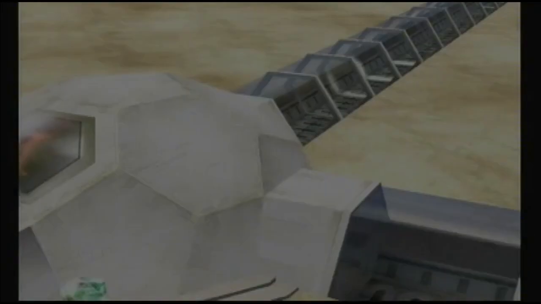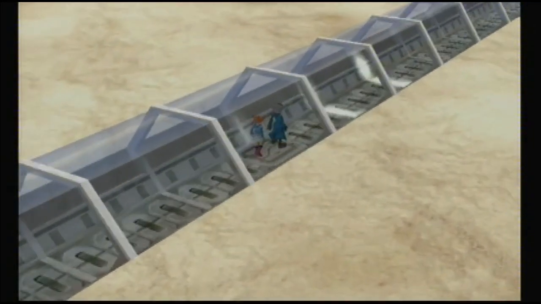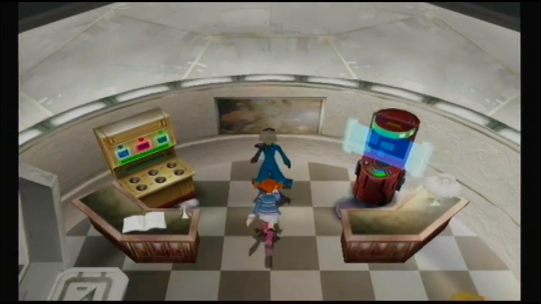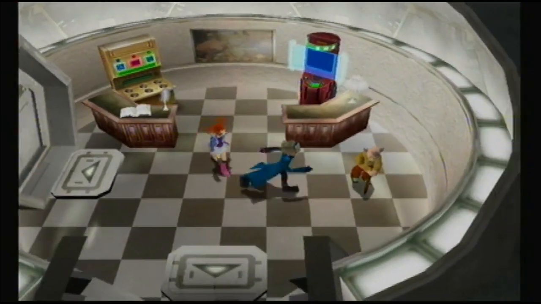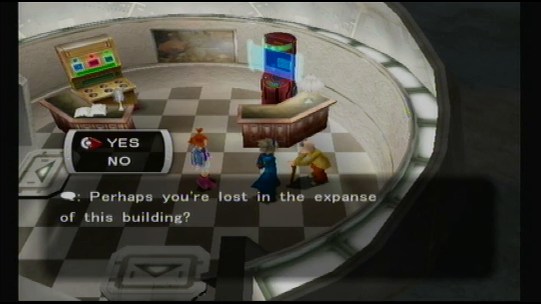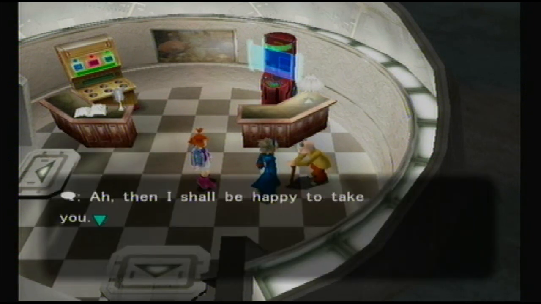But anyway, this place was definitely designed with lazy people in mind. I mean, I guess it is kind of a resort for rich people, so that kind of makes sense. Anyway, we have here a healing machine, a PC, and an old man. Let's go ahead and talk to this old man. It's not really that hard of a place to get lost in.